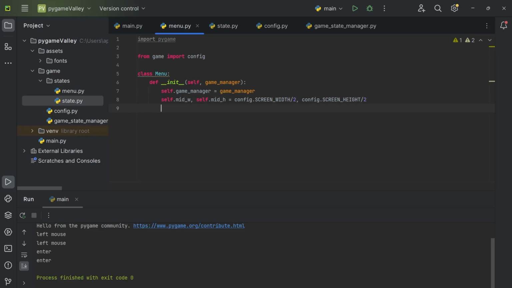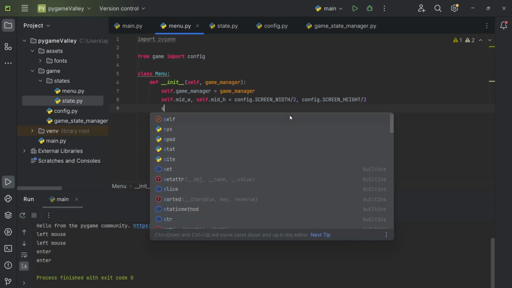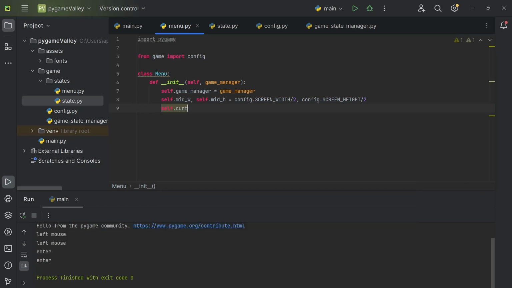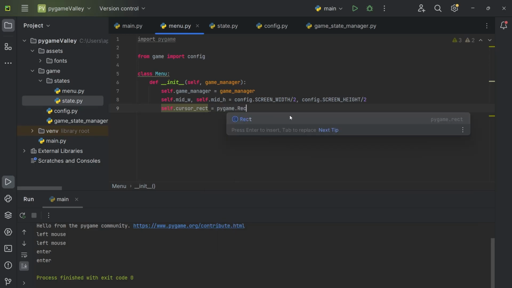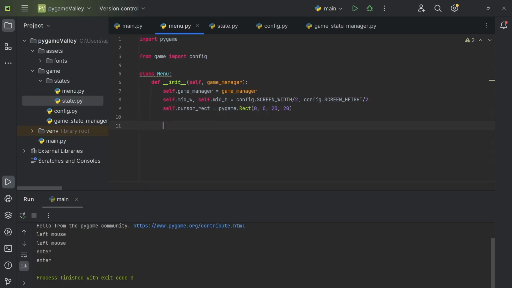So then self.cursor_rect is equal to pygame.Rect with a capital R. We'll do 0, 0, 20, 20. I believe that's the X, Y, width, and height. Then we just need a draw_cursor function, which will take self.